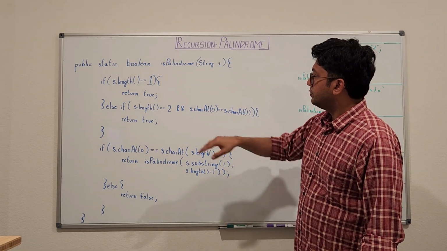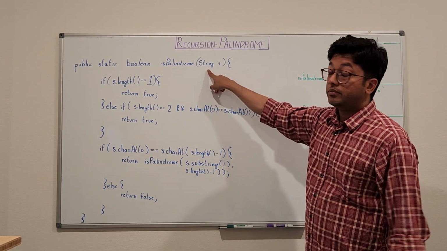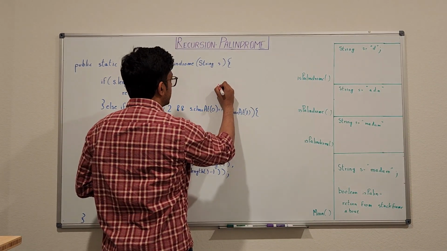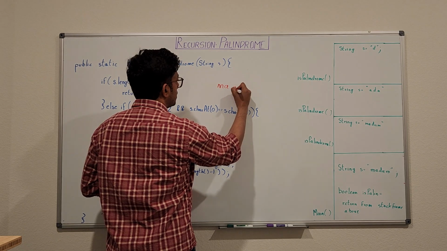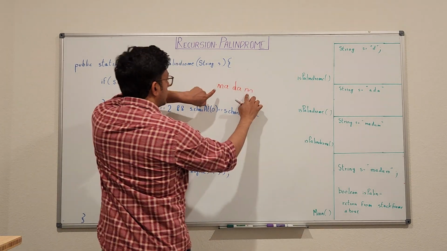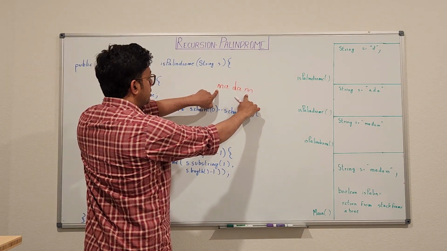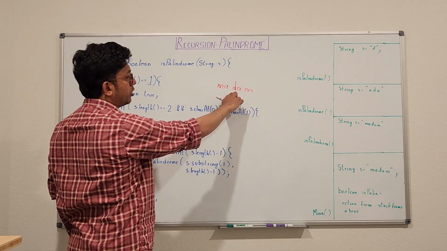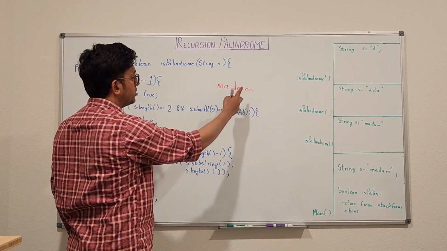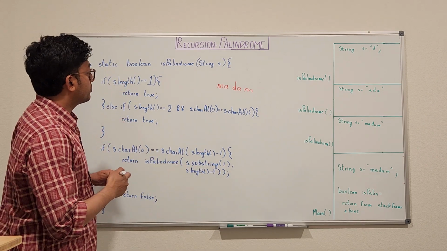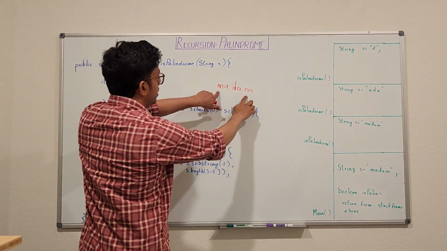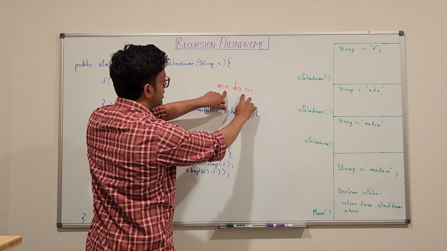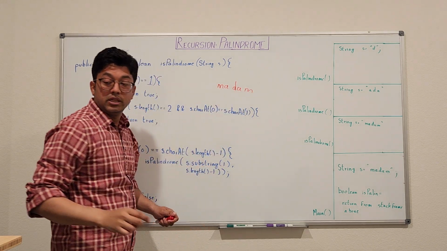I keep on checking. So this problem, the way I will solve is just like I solved on the board. If you pass in madam, I check whether these two are equal. Yes, these two are equal. Yes, is this equal? Is this one? Or if it's one, then it's a palindrome. If it's two, if they're equal, it's a palindrome. And every next call, your input, you're just stripping off this and passing this, stripping off this, passing this.